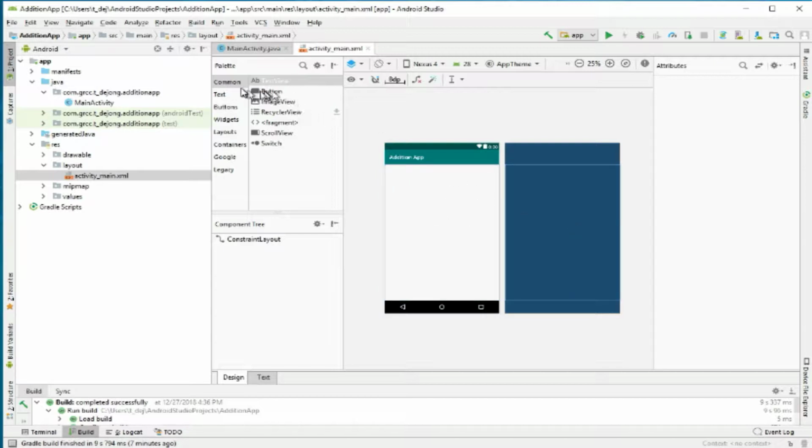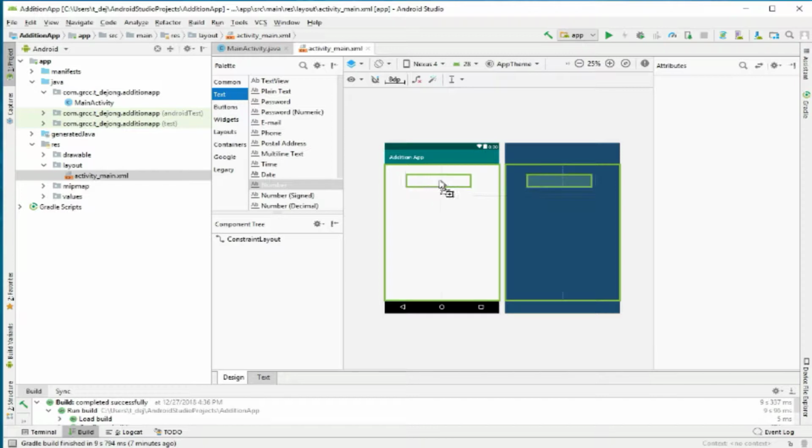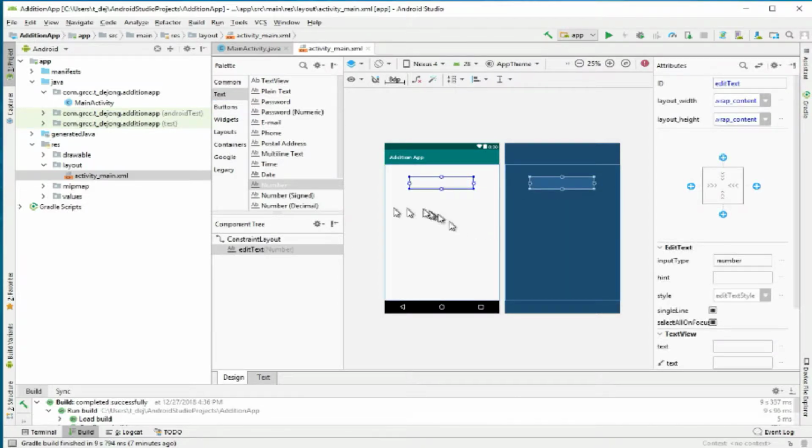The first thing we want to do is select our text here, okay? Because we want to put a number text in here like this. What I did is I put my mouse over top of a number, held my left mouse button down, and you can drag those right into the screen like that. You can either drag another one or you can hit Control C, Control V, and it will stick another one in there for you. And notice you can drag these down with your mouse like that.